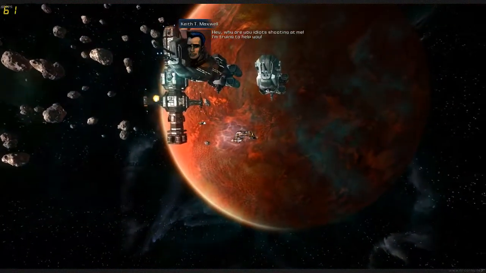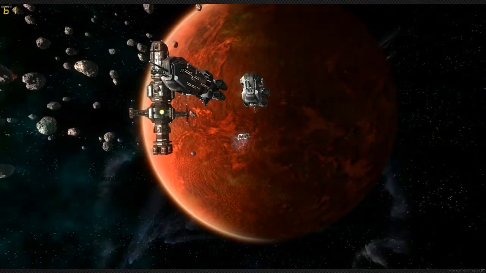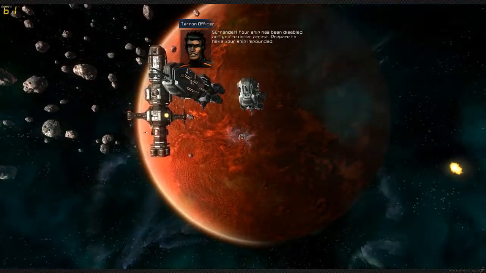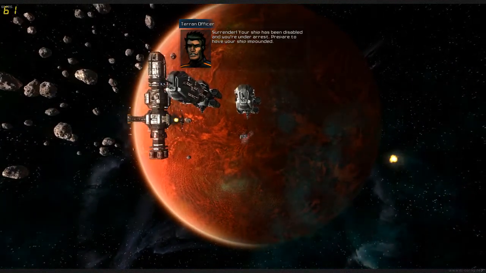Hey! Why are you idiots shooting at me? I'm trying to help you. Surrender! Your ship has been disabled and you're under arrest. Prepare to have your ship impounded.